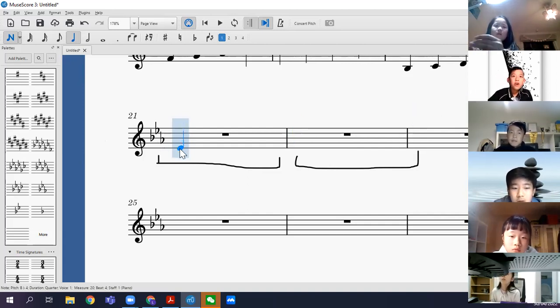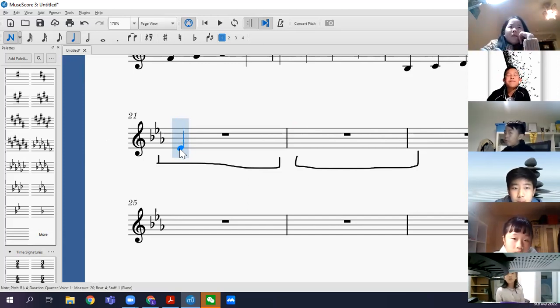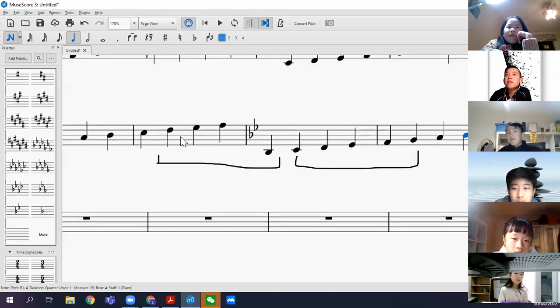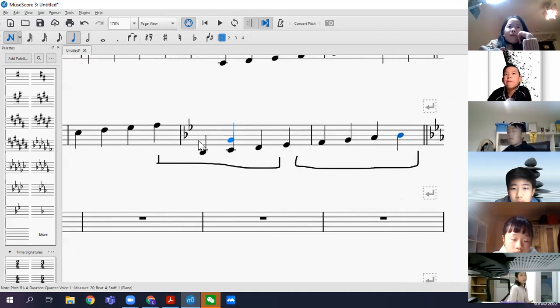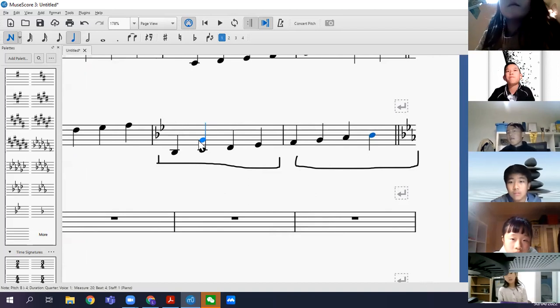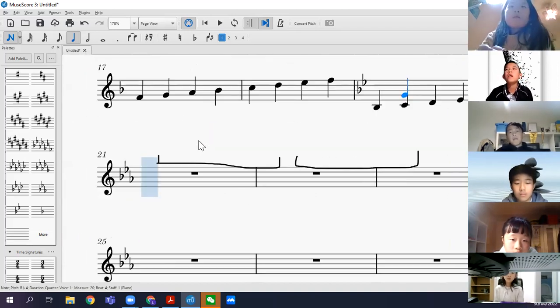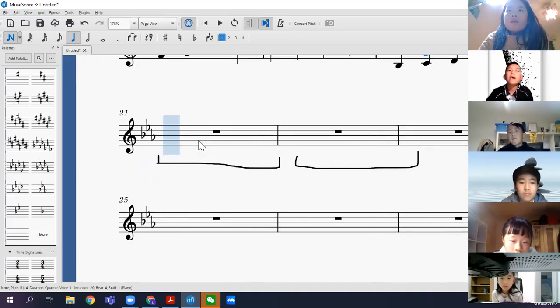And so you know that your scale commences on E flat because the lower tetrachord of B flat major is the upper tetrachord of your next scale.